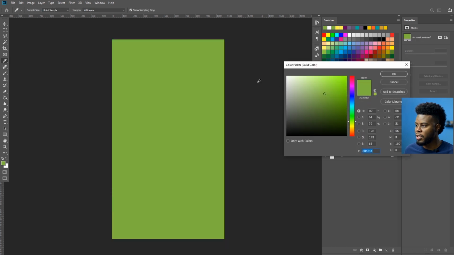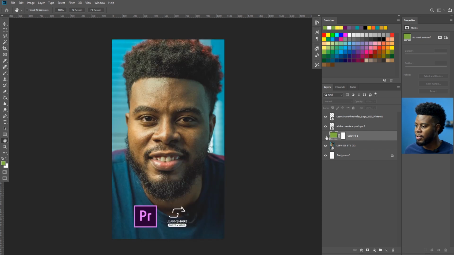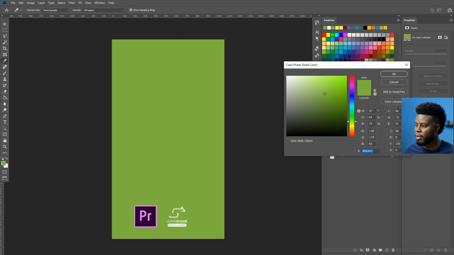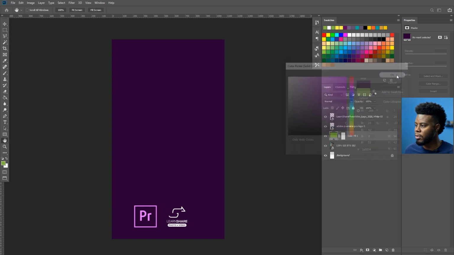And I want to change this to purple, but I want the purple that's on the Premiere Pro logo. So let me just go ahead and hit OK, and then bring this down in the layers so I can see the Premiere logo and pick the color from it. There it is. And then I'm just going to double click on this color fill. See that if I turn it off, it's gone. So I'm just going to turn it back on, double click on it, and I'll get this color picker, and then I'm just going to pick, see this eyedropper here? I'm just going to pick the purple from the Premiere Pro logo, right? That's the purple I want. Okay.